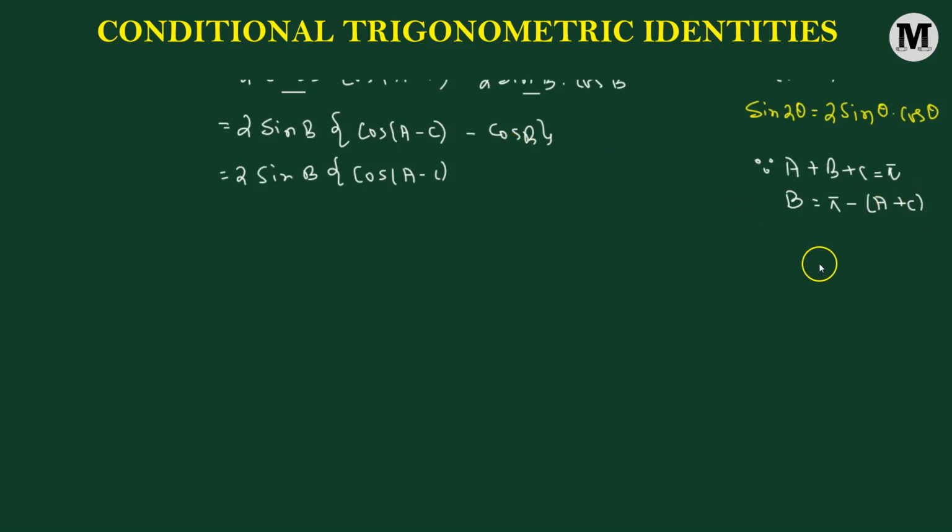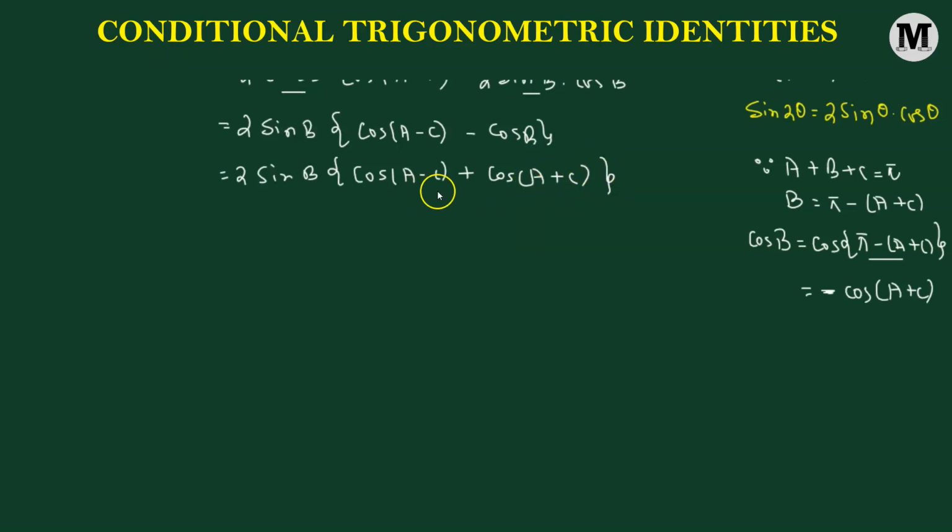Now we're going to take cosine on both sides so that we get cosine of the angle B. So cosine of angle B is going to be equal to cosine of the angle pi minus (A plus C). Now what is cosine of pi minus some angle theta? That's simply going to give us negative cosine of that angle theta. Here theta is A plus C, and we're getting a negative sign because pi minus some angle, where the angle is A plus C, simply means that we are in the second quadrant, and in the second quadrant the cosine function is always negative. So a negative cosine B can be replaced with positive cosine of the angle A plus C.